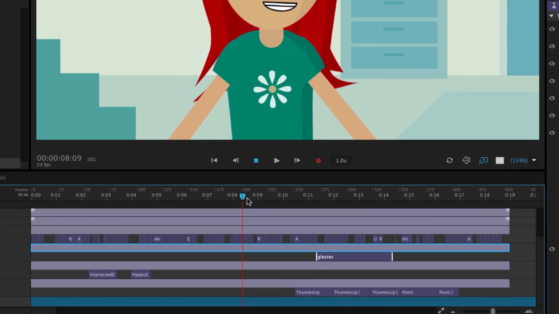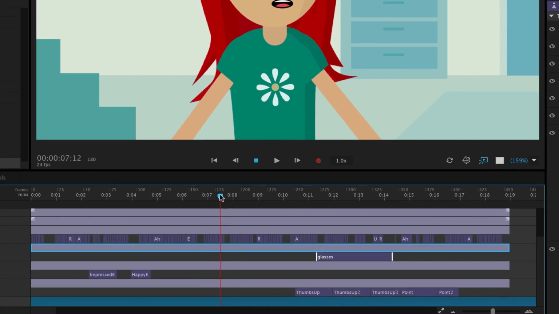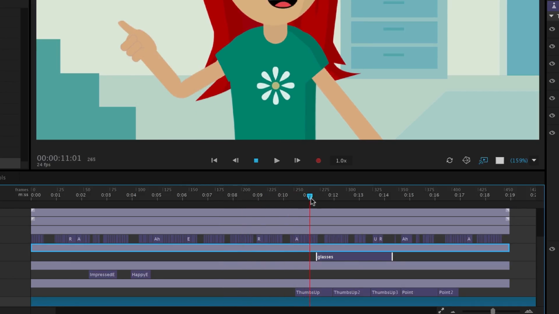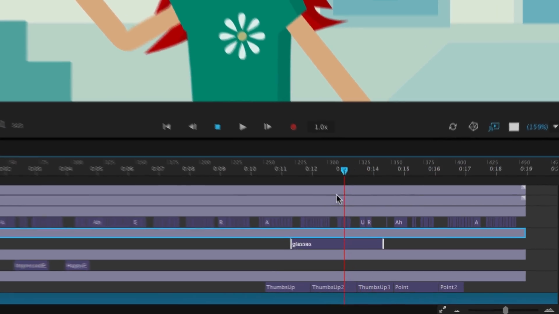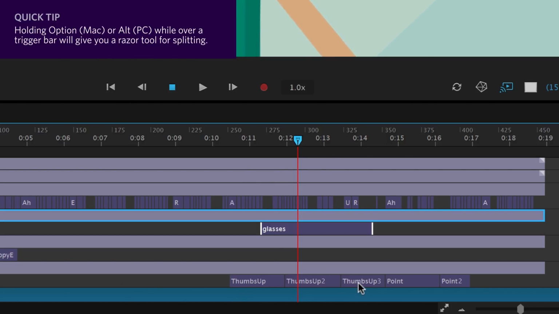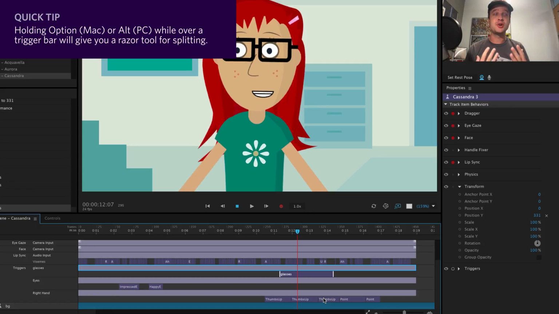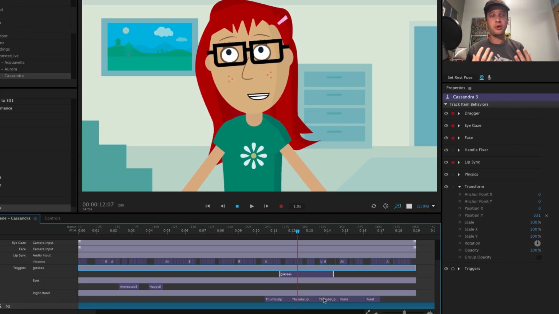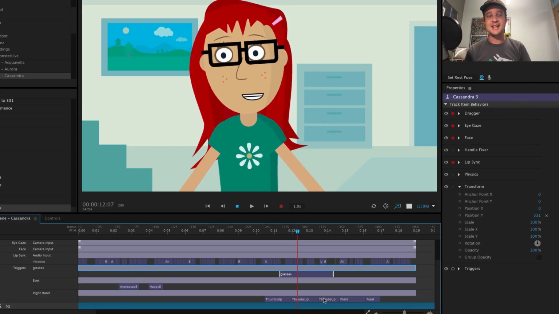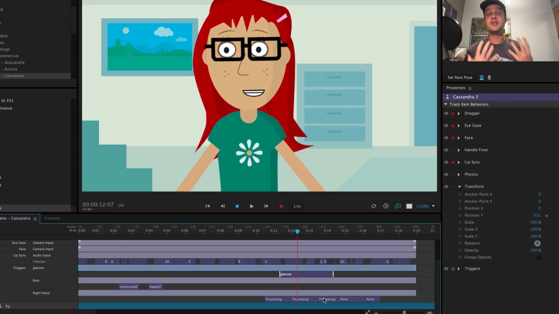Now for swap sets like the right hand, notice when the default is showing up, there's nothing there. Default is not going to show up as a bar, but when you move into one of these other hand positions, it will show them, and then you'll go back to the default. So whatever you have set as default is going to show up as blank space in the timeline. And all those other swap positions then will show up as individual bars down here. So this makes timeline editing of triggers a lot easier. It's much more clear, much easier to get that precision timing just right. And to me, it's one of the best benefits of the new trigger system.